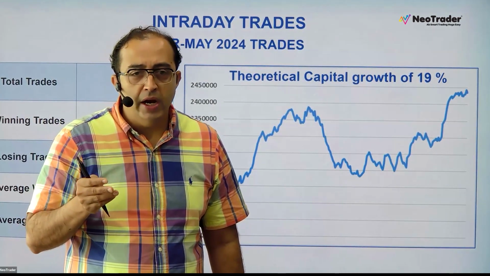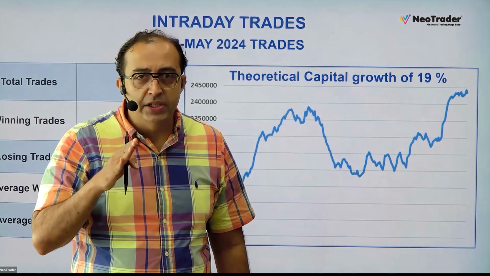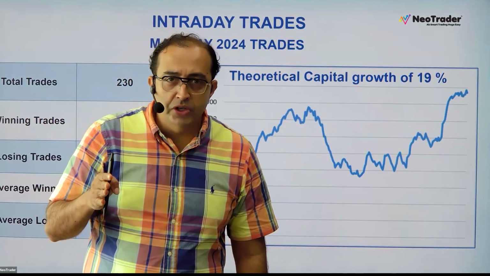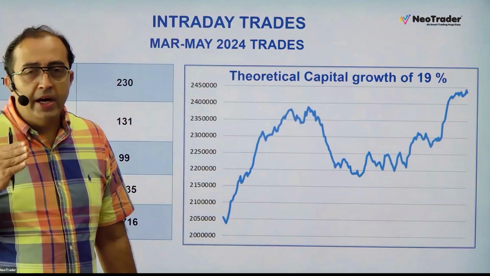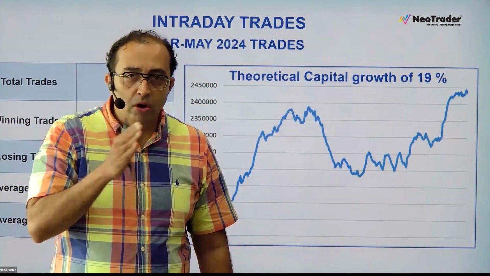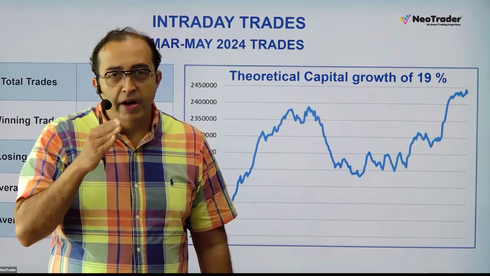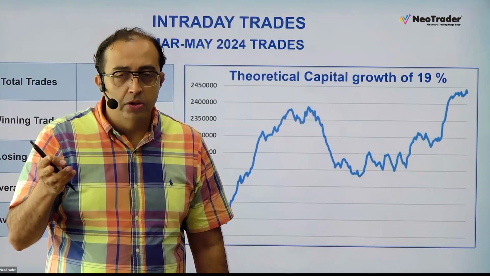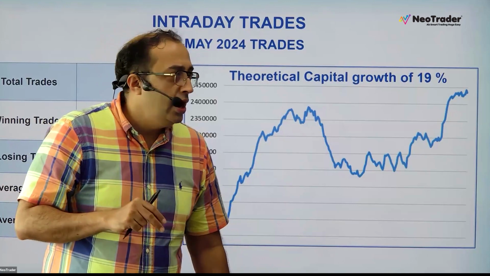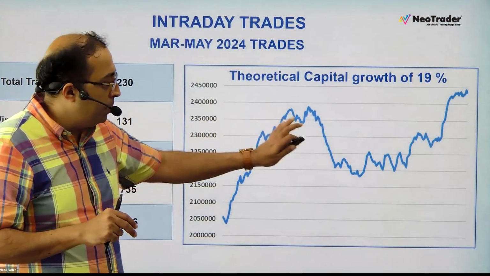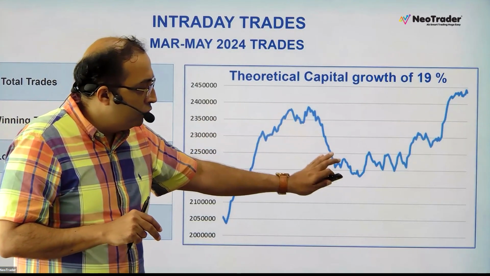I can assure you that is a kind of consistency which has been in NeoTrader ever since we launched it. As for market conditions, if it is on the short side, you will get more short trades. If it is on the long side, you will get more long trades. But if it is mixed, you will get mixed as well. So as you can see here, when things get very choppy, the PNL also goes for a toss.